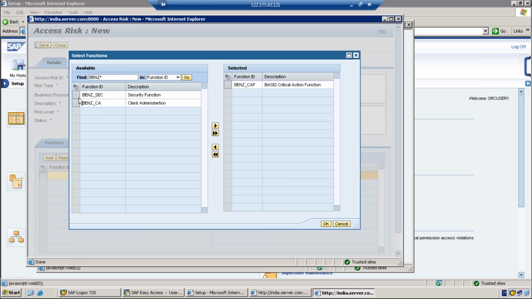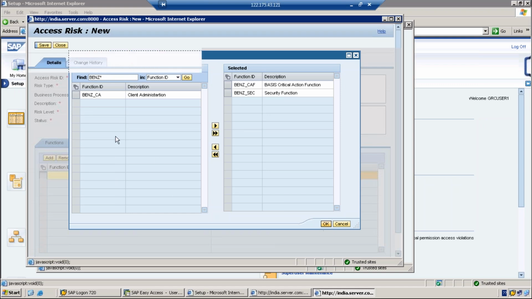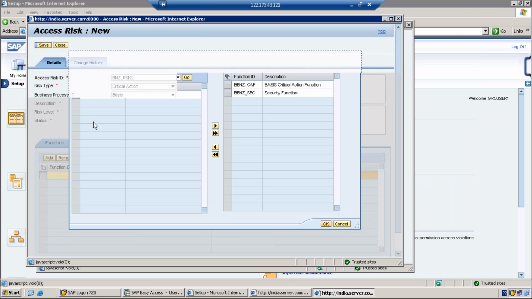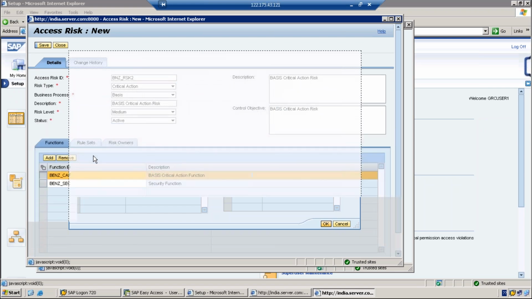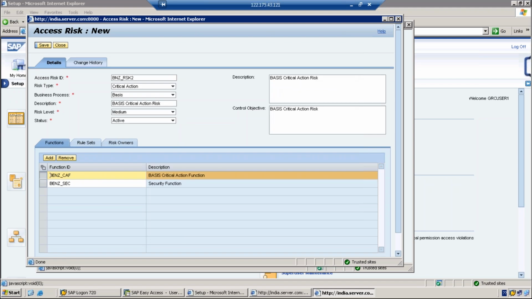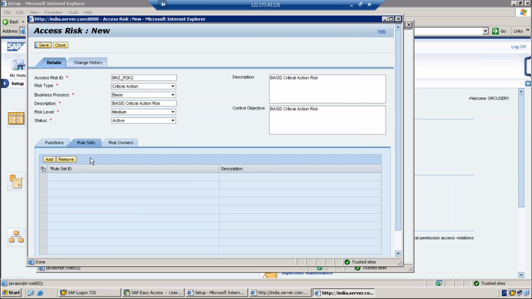By mistake, for example, if you add two functions, let's see what happens. Will it allow us to save it or not? Let us see. And I am putting this under my rule set, which is again called bench.